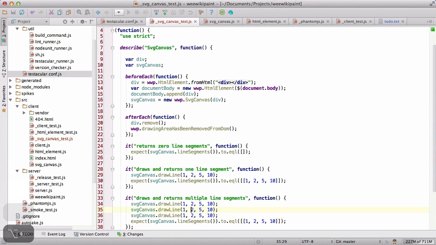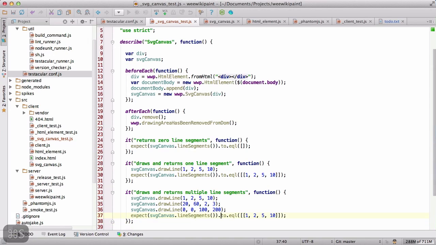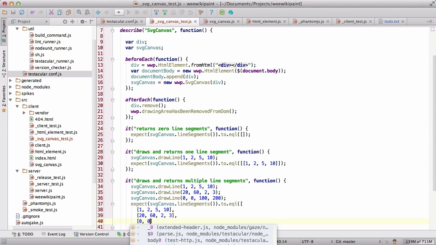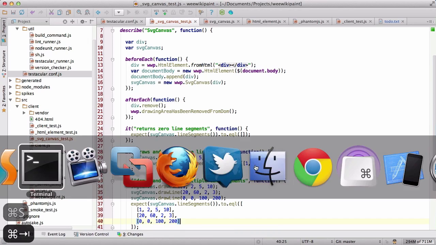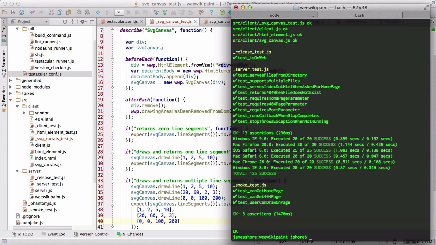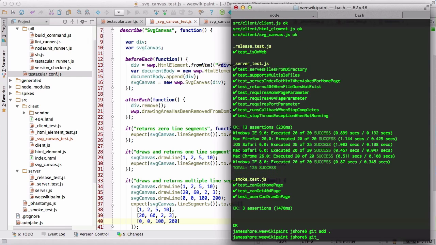So let's go 1, 2, 5, 10, then 20, 60, 5, 3, 2, 3, and then, I don't know, 0, 0, 100, 200. And all of that should equal, well, precisely the same thing. There we go. So I'm going to check that in. We've got our test in place.